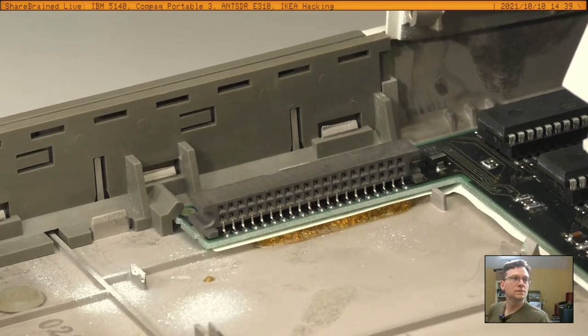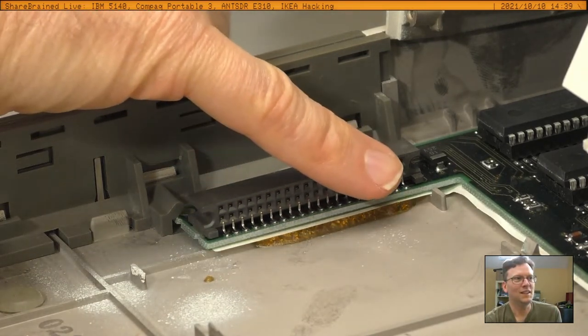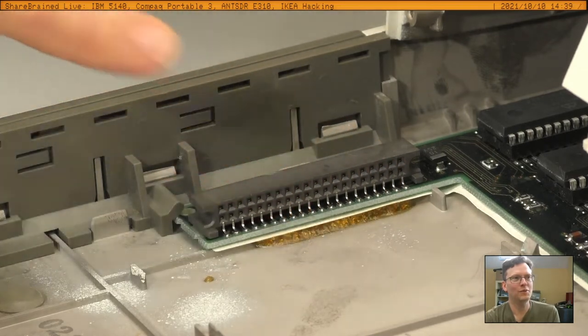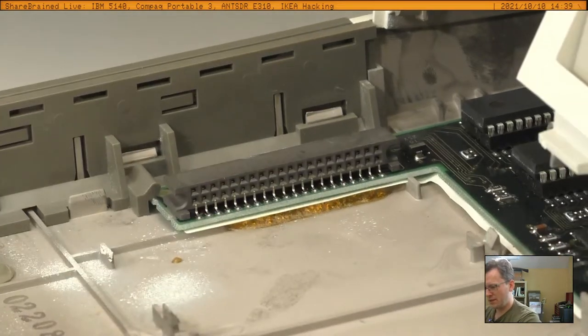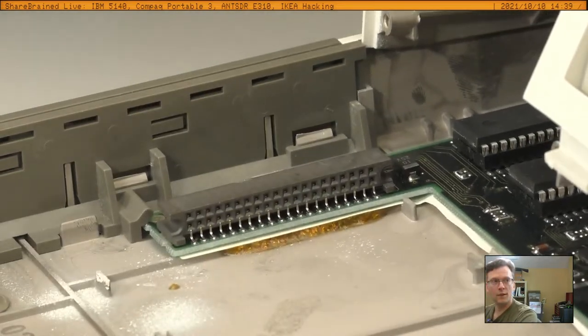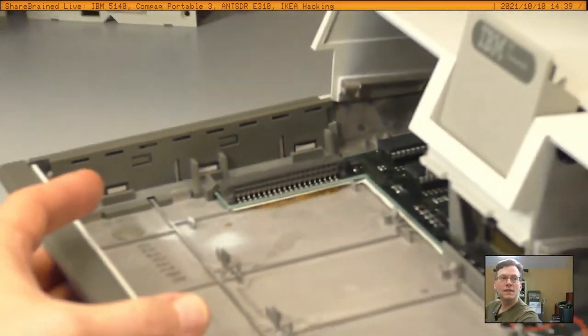Yeah. So there's this odd, what looks like adhesive, and I'm a little bit afraid that means this board's not going to cooperate when I want to pull it out. But let's turn around the other side. I think it pulls out the back and see what we can do.